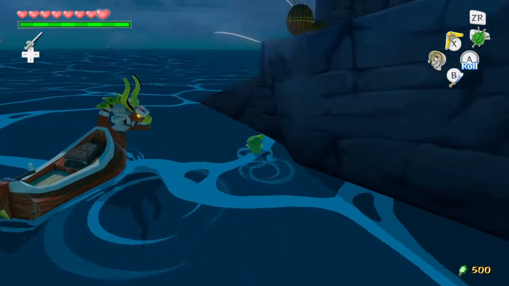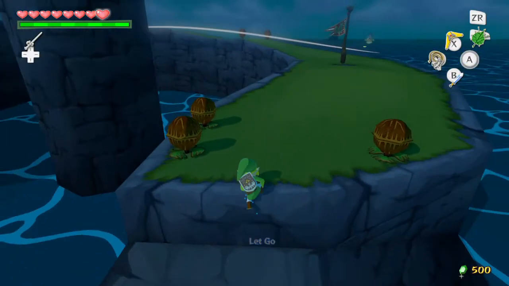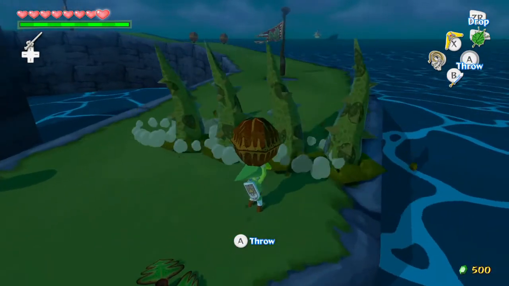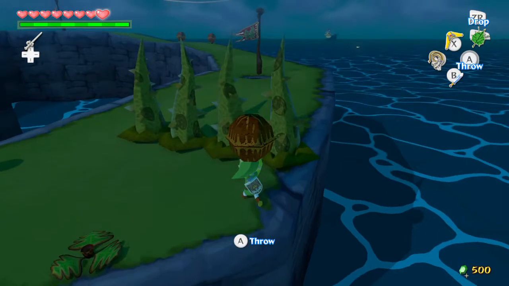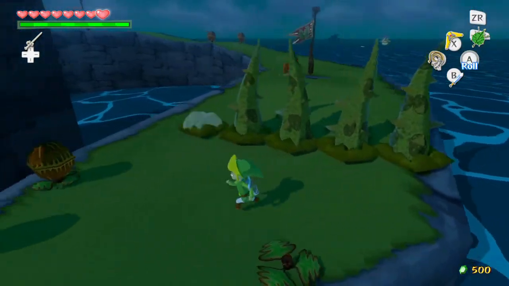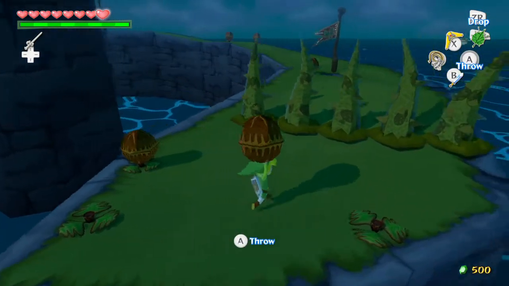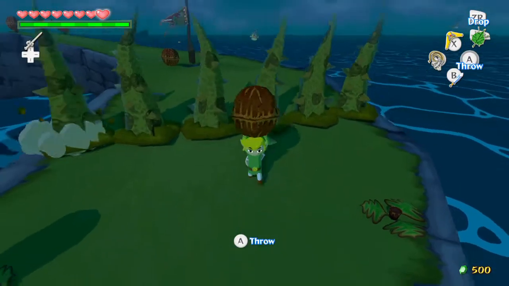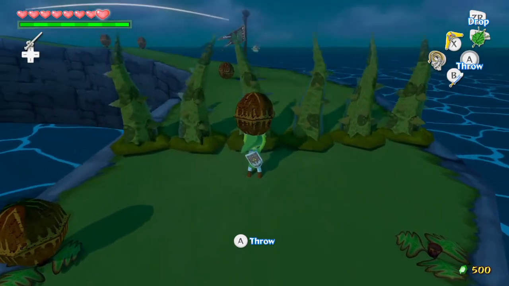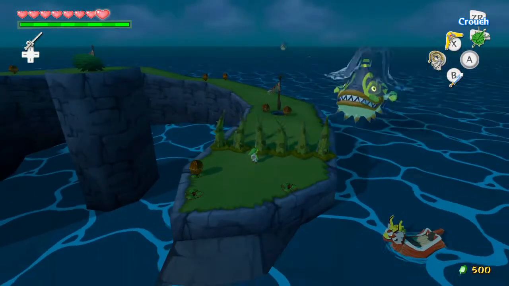So hop out, head up. And there are some nuts here. You can go ahead and pick one up, and you'll see that if you move forward, thorns will appear in front of you. So the object here is to throw the nuts in the hole that's next to you. This can be kind of tricky, but eventually if you keep trying, you'll get it, so don't get discouraged. Just keep adjusting yourself, and it shouldn't be too bad.